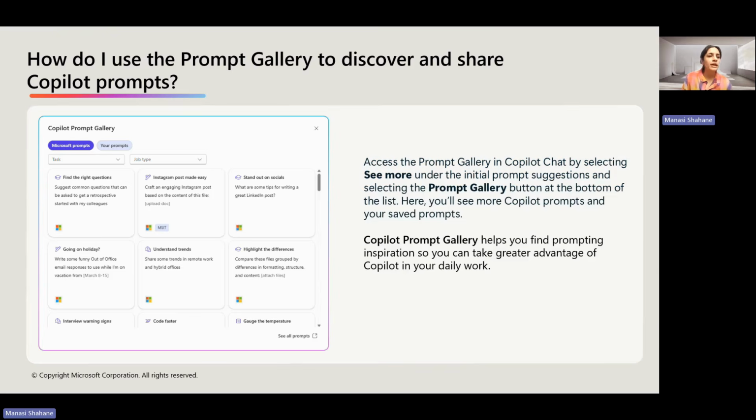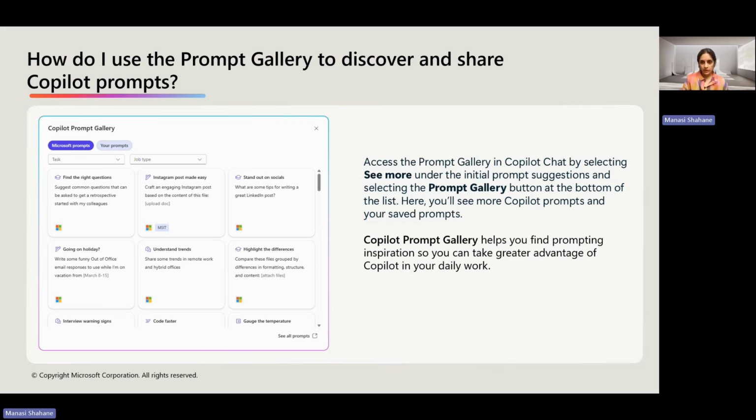So this is how the prompt gallery looks. You can select one of the prompts and get started. Or if you want, you can even share a prompt in the prompt gallery for somebody else in your organization to use. That is also available here.